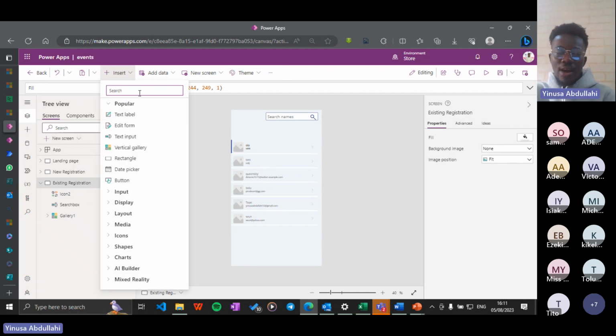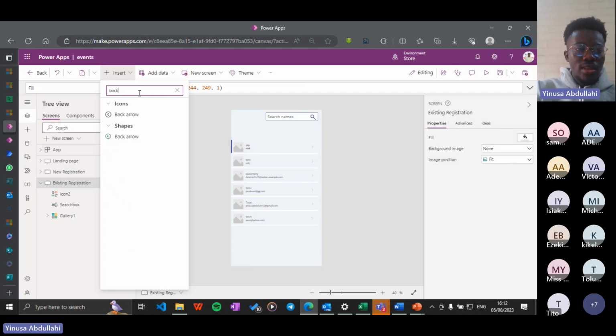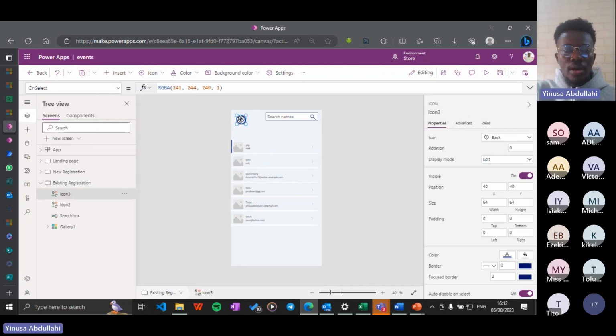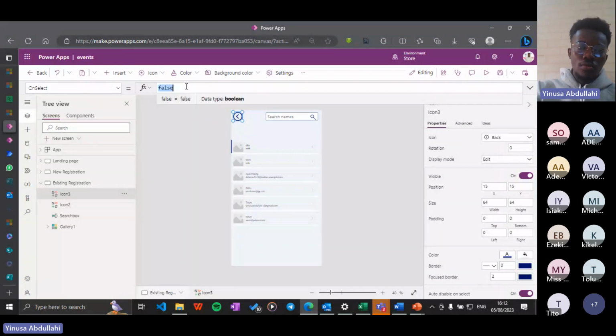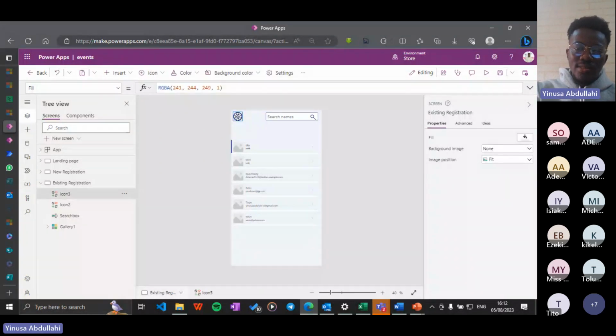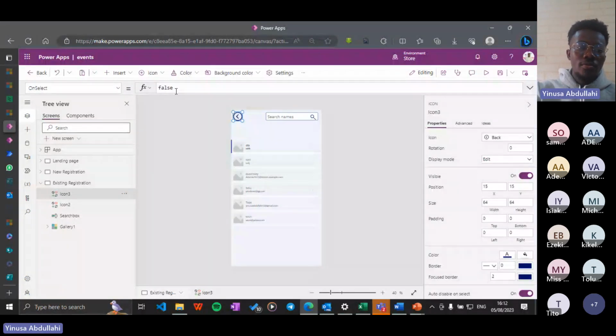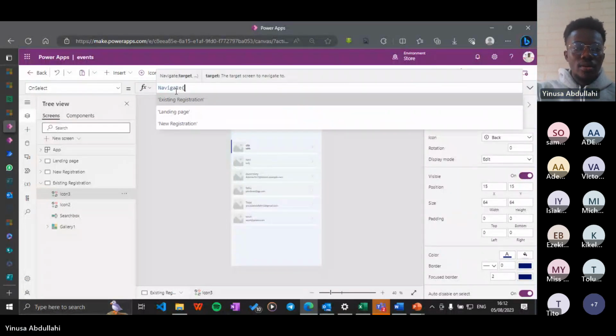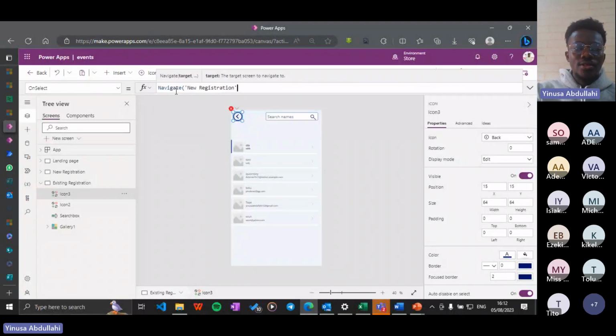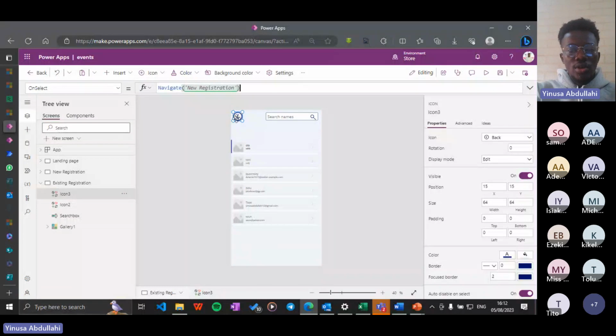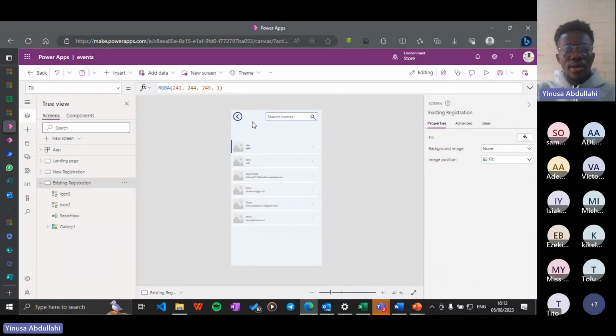Or like somebody suggested, can we make it a back button? So let's do that. Say a back arrow, that you want to go back. You usually see this in your applications, when you want to go back to your previous screen, to what you were doing before. I didn't do anything special. Immediately we touch it, we come here and change it. What do we want this thing to do for us? It should navigate us back to where we were before, our new registration page. So immediately we touch it, this back button should take us back to our new registration page.